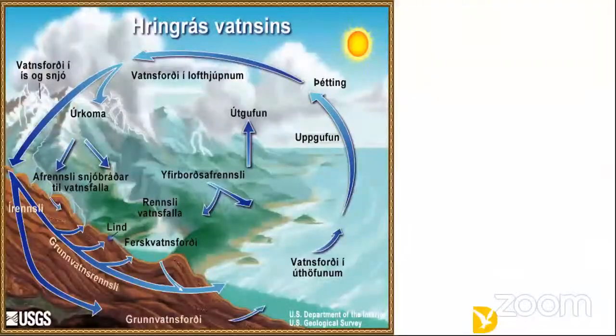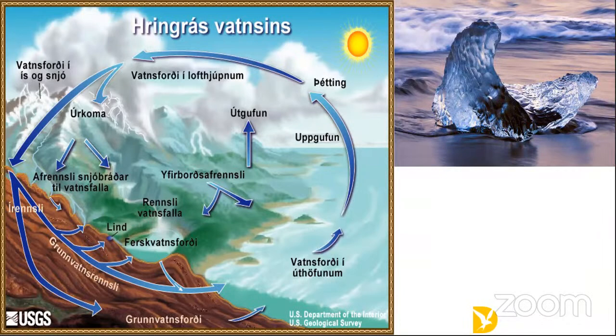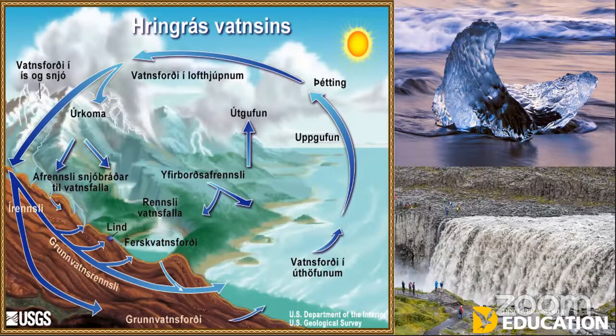The water cycle in Iceland is about as eclectic and enjoyable as the scientific process can get. If you don't like the weather in Iceland, wait 10 minutes — it's always changing. We always say to our groups that travel to Iceland, take a raincoat, because it is likely that within the time that you spend in Iceland it is going to rain. Whether the water is frozen into intricate ice sculptures cascading over the lip of Dettifoss or simply pummeling down from the heavens, Iceland is geographical processes in action.